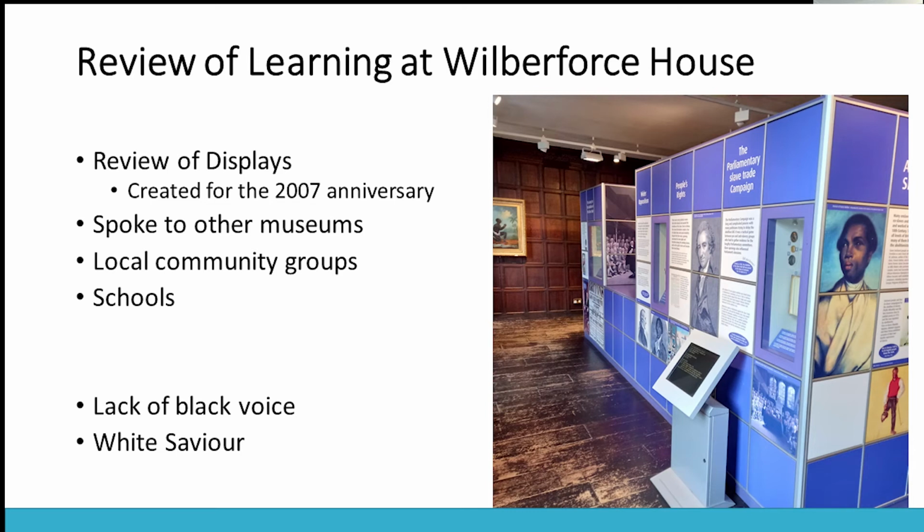Then we spoke to teachers, and again, we were doing this coming out of COVID, so talking to any teacher was pretty nigh impossible. So we only had a small pool, but the feedback we were getting from them was that junior school children were very, very cautious about talking about these kind of subjects, because they were hearing things in the news about police killing people of colour in the States and prejudice going on. So they were finding it difficult. And then in Black History Month, teachers were doing Black history, but they were using the big, well-known figures like Malcolm X and all that kind of thing. And so people were saying we need something more local. So that gave us quite a lot to think about.